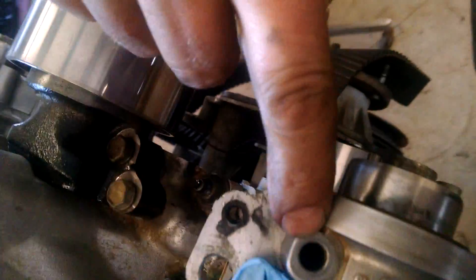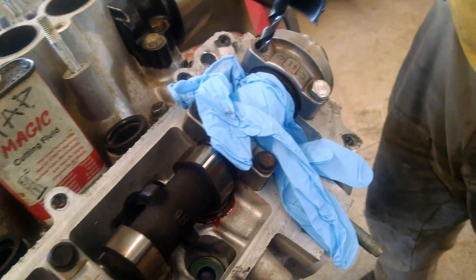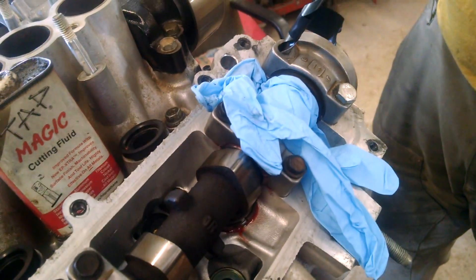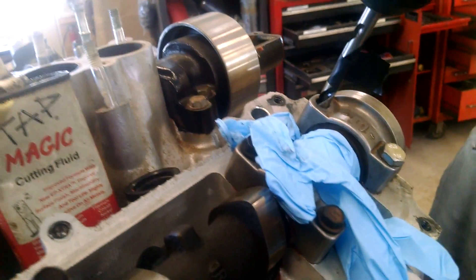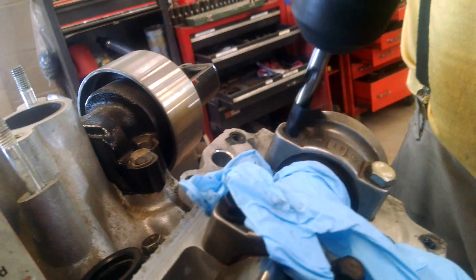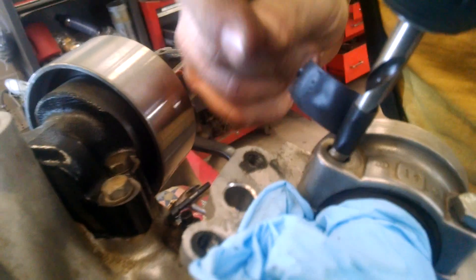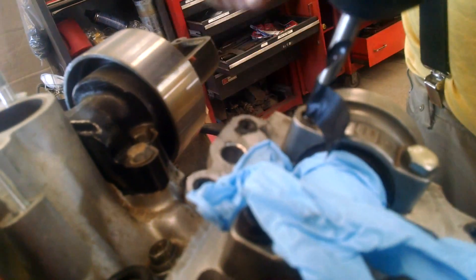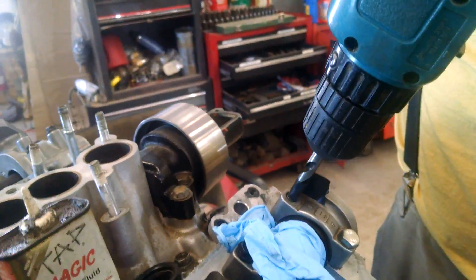We're gonna bolt this back on before we drill our hole for our helicoil, because we like to use this for a lineup. We'll just use this for a lineup for drilling. Last time we drilled we didn't need the vacuum until after we were done drilling, but you can see how the drill can move a little bit up and down, a little bit side to side — we're gonna split the difference and go for it. The drill bit is marked with a flag of tape — that's how deep we're allowed to go before we hit the bottom of the hole. We measured that out.